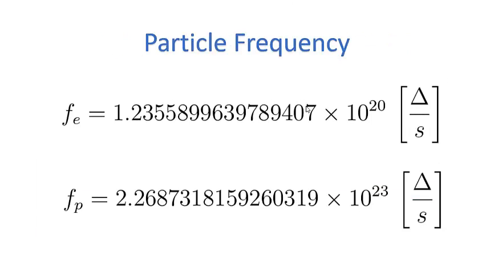So here I want to show you the two particle frequencies that I just calculated, the frequency of the electron and the frequency of the proton. I'm not going to call them Compton frequencies anymore, because as I may have mentioned before, I'm not a big fan of naming things after people. I find it very confusing. I have a hard time processing certain kinds of information, and so I prefer to name things for what they are. Okay, so this is the particle frequency.